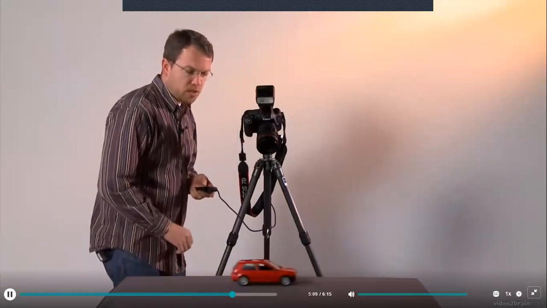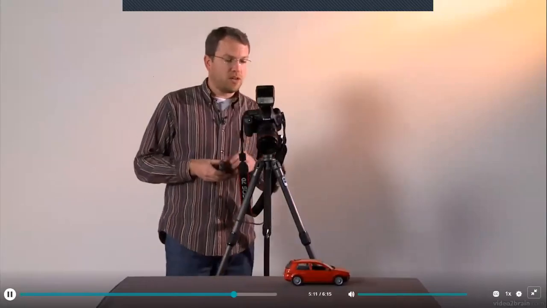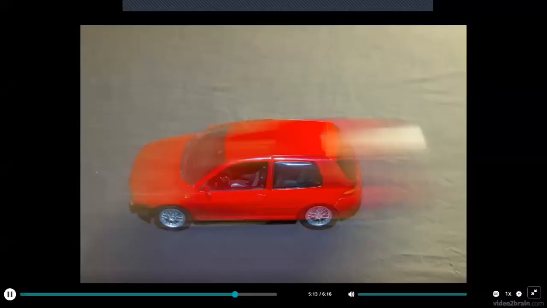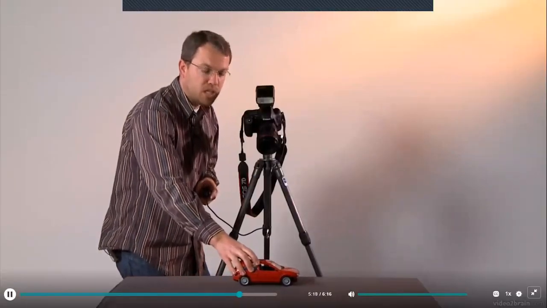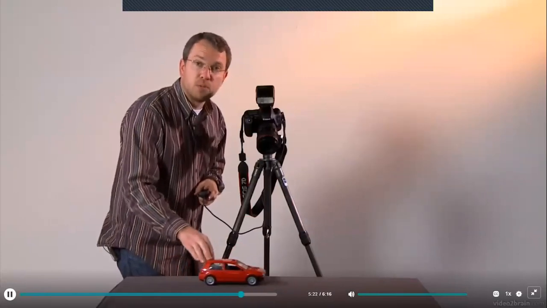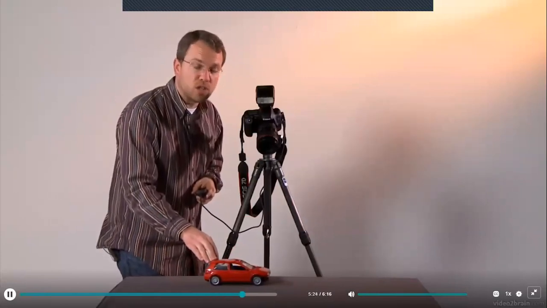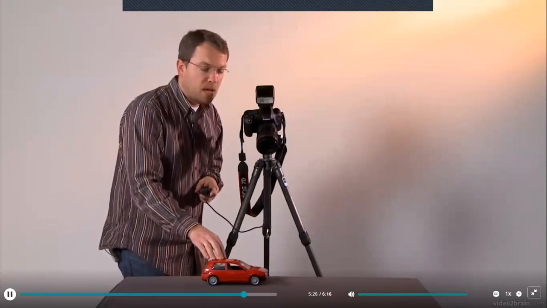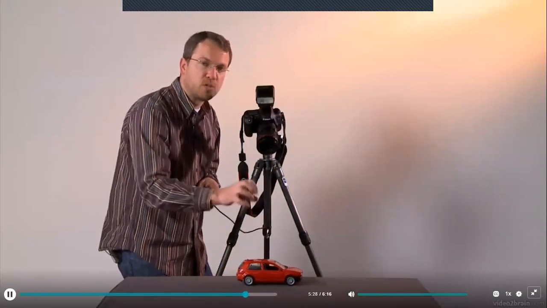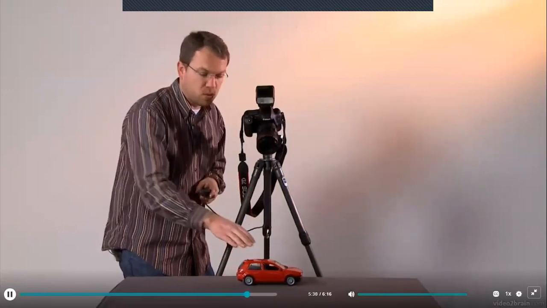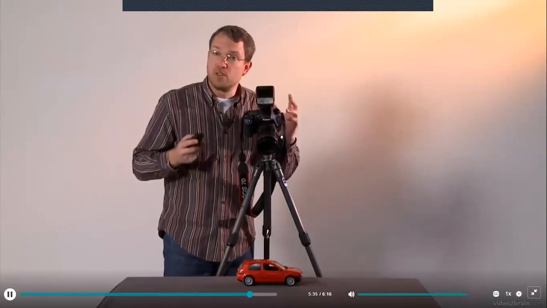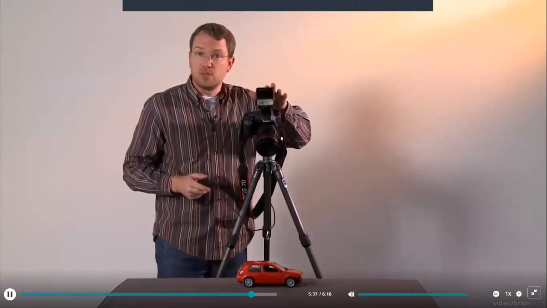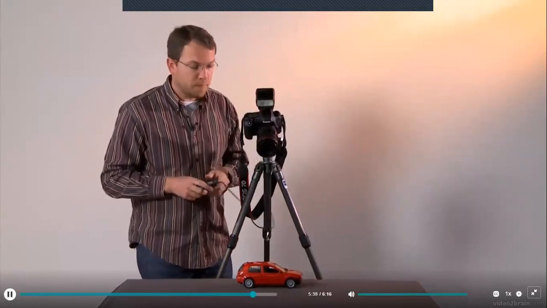So once again, everything is set up just as I've left it. I'll push the car through the scene, and now the flash fires at the end of the exposure, thus still rendering the car in sharp focus, but not until after it has already moved through the scene. So now initially the car is going to be a blur because I'm using a relatively long shutter speed as the car moves through the frame, but then I fire that flash to produce a sharp version of the car, as it were, at the end of its motion. And that enables me to produce a very dramatic, dynamic result utilizing flash to supplement the available light.